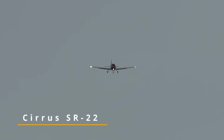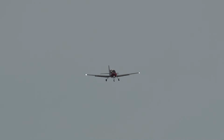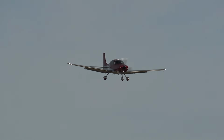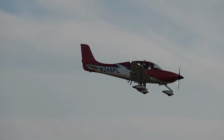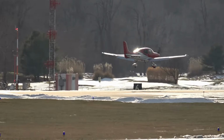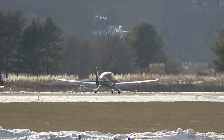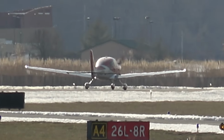6 Alpha Lima, runway 26 left, clear to land, and you will be number 2 following a Citabria on about a 2 mile base. 6 Papa Lima cleared to land on 26 left, second behind the Citabria. We've got him on radar. We'll be looking for the visual, 6 Papa Lima. Alpha Lima, turn right at Alpha 6 and contact ground point 7. At Alpha 6 and contact ground, 6 Papa Lima.